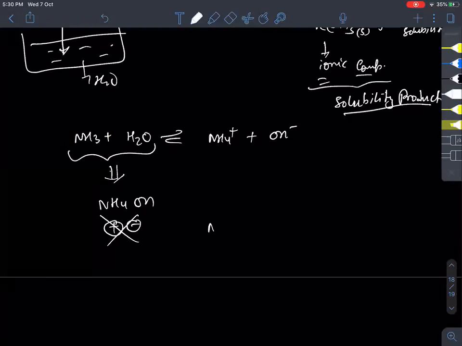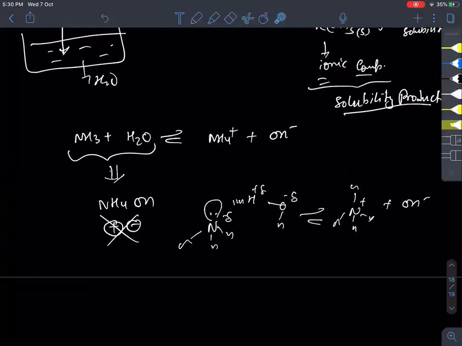Very simple. You can understand that it is a dipole, my dear. Partial negative, so it will be attached with a hydrogen of water. And this promotes a little bit the ionization of water, and it forms basically NH4 plus and OH minus. That's what is actually happening over here. So NH4OH, which I wrote, is not plus and minus, rather it is like this. This kind of hydrogen bonding is there. So never get confused with ammonium hydroxide. This is not the right way of saying it.